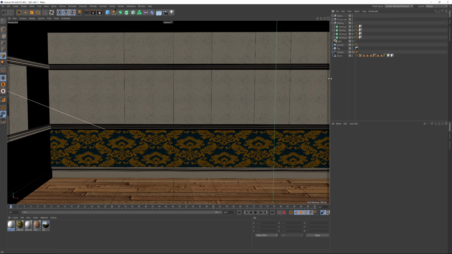The sampler as adaptive is fine, I'm happy with that. I'm not going to worry about depth of field, I'm not going to worry about blurriness, subdivisions, or any of these. In fact, for now, I think they're all fine. What I'm going to do is come into global illumination. I'm going to add one more bounce, so I'm going to make that 4 bounces.